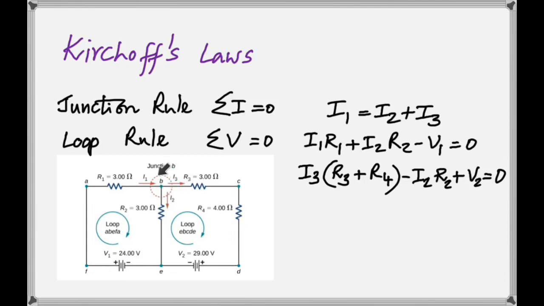And then again, in this loop, let's try again. So I3 R3, you're going in the direction of the current. What about here? Are you going in the direction of the current here? So the question is, what's the current in this branch? It's I3, right? So yes, it's I3 R4, and then when you come here, you're hitting the positive, so that's why it's plus V2, as you can see. And then when you come back here, you're going against the current, so it's minus I2 R2 is equal to 0. I hope you understood that.